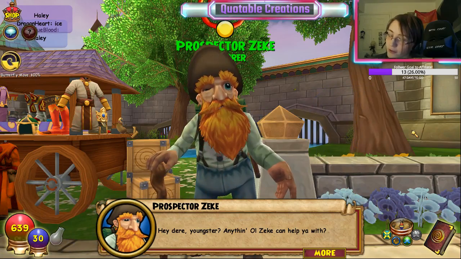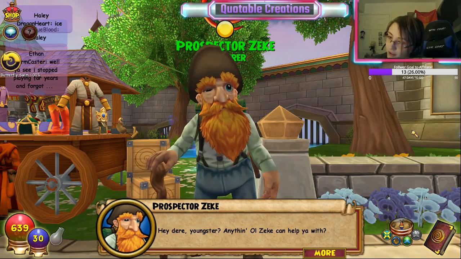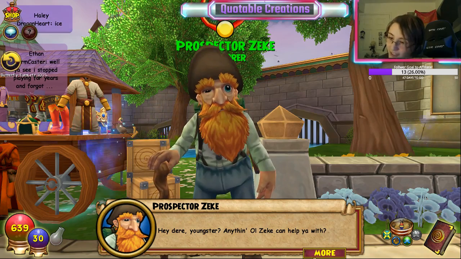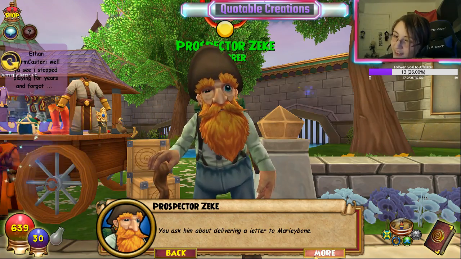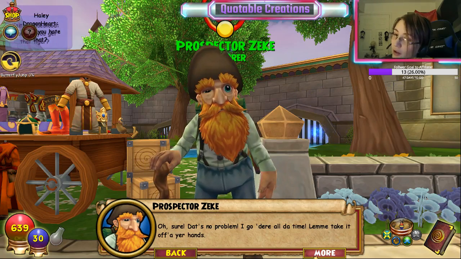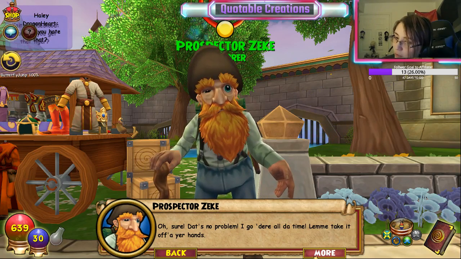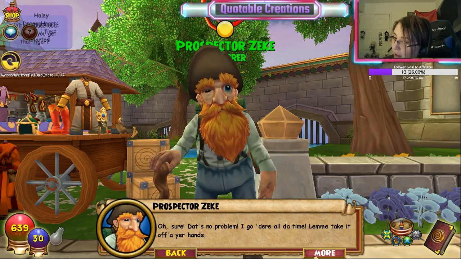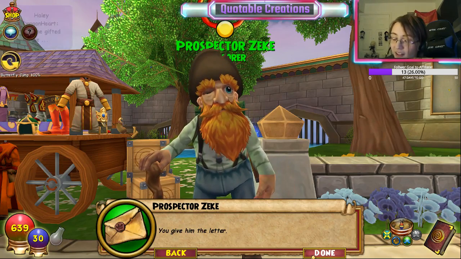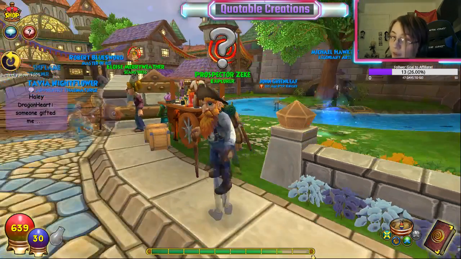Hey there, youngster. Anything old Zeke can help you with? I had such a perfect accent for him earlier. You ask him about delivering a letter to Marleybone. Oh, sure. That's no problem. I go there all the time. Let me take it off your hands. I'll improve. You give him the letter.